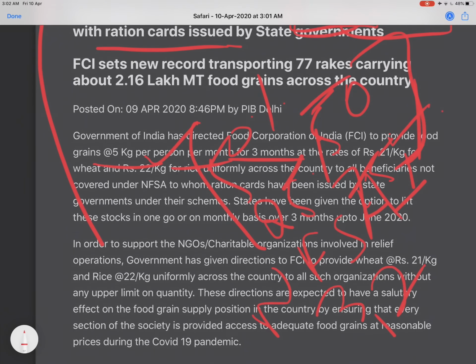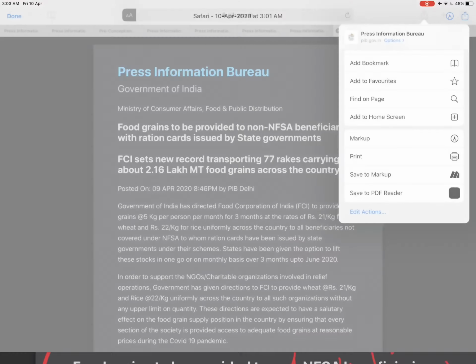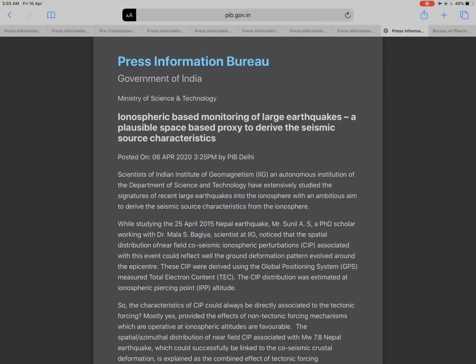That's it. Not very important. I mean, absolutely not important, but maybe because it's right there, and also we are supposed to tell about this to our neighbors so that everybody can get the benefit. This is needed for most of us. That's it. So the Government of India would be providing food grains to everybody who has a ration card at rupees 21 per kg wheat and 22 per kg rice for 3 months. A 5 kg per person limit is there. Nothing important for the exam per se. That's it. Moving on to the last PIB.